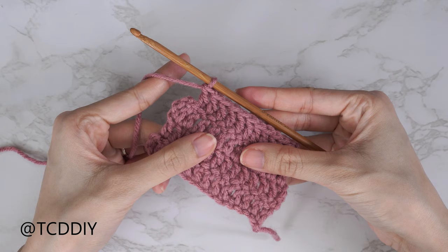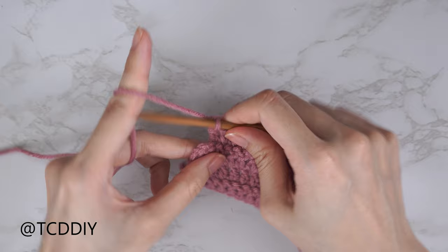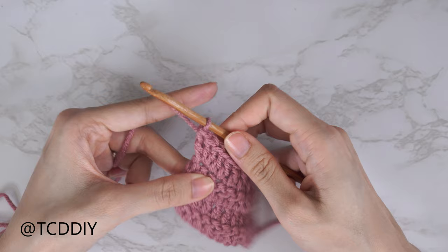Alright, so I've just put 1 double crochet into every stitch. Into that last stitch, we're going to do an increase of 5, and that's just going to be 5 double crochets into that last stitch. So all together, let's yarn over, insert into that last stitch with our first double crochet, with our second double crochet, with our third double crochet.